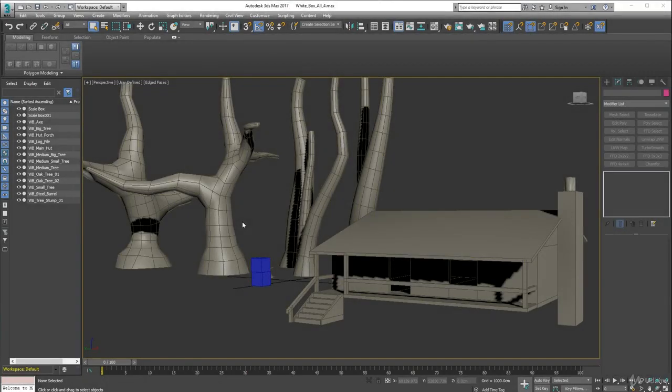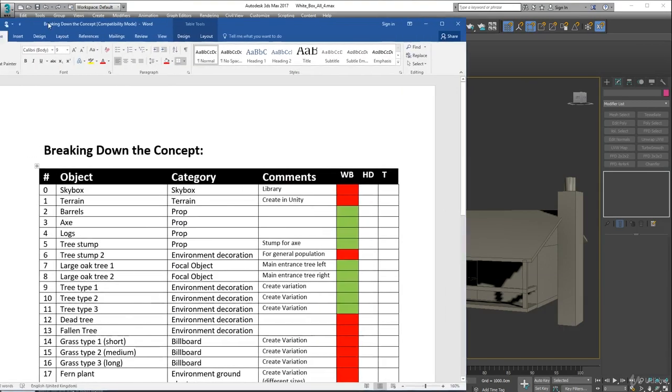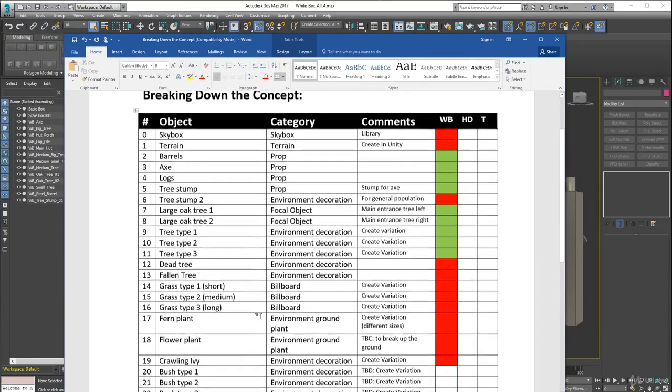Hi, so in this lecture we're gonna do a really quick one because the last two are quite long. So we're just gonna make a door with a pivot so we can animate it later. First of all, let's just have a quick look at our list and see how we're doing with that and tick off any that we've done so far.